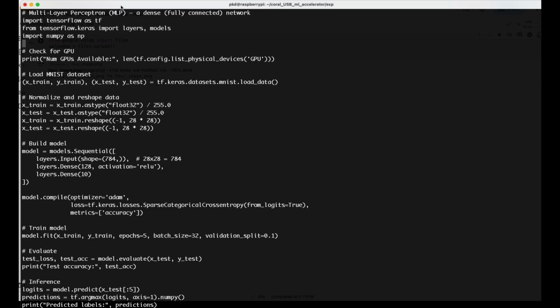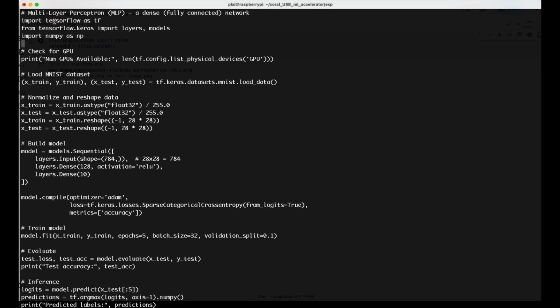But basically what it does is, it's using TensorFlow, so import tensorflow as tf, and then you use Keras, check for GPUs, how many GPUs are available, load the MNIST database. It does it for you, you don't have to download it, it downloads it from the internet, which is basically 28 by 28 pixel images of the digits like 1, 2, 3, 4 and all that. And then here you can see it's flattening. So 28 times 28, instead of x and y, it puts all of them in a vector, 784 pixels.